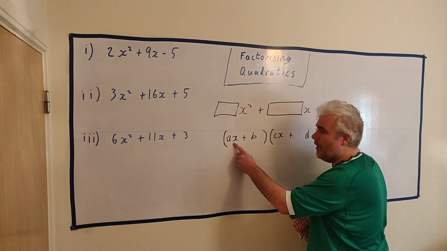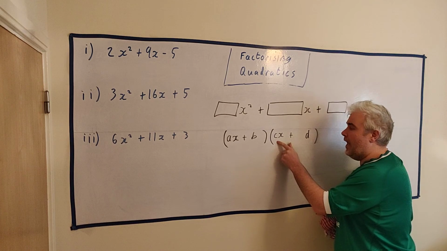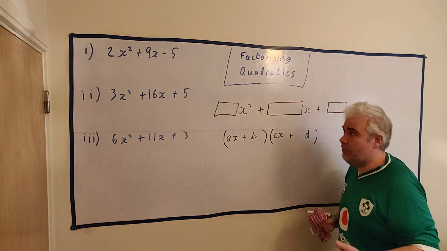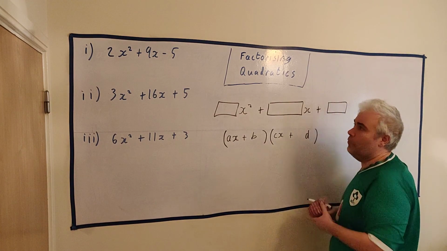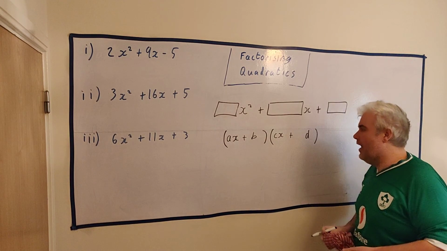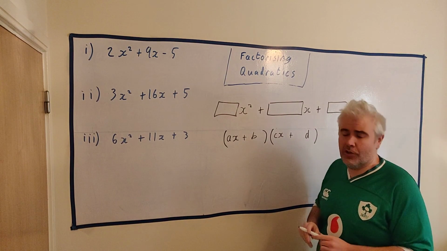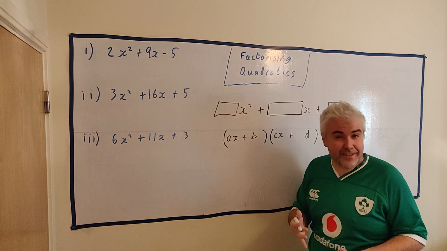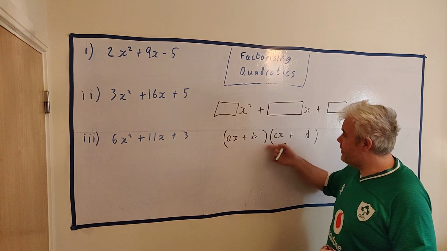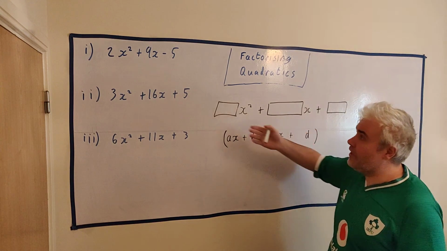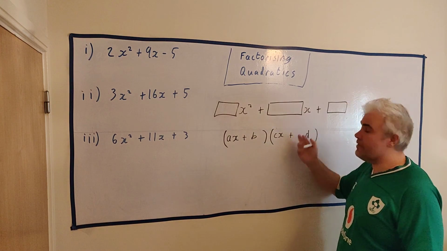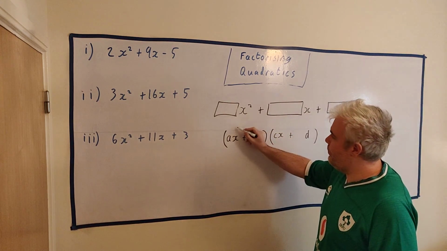Maybe this is 2x plus 4x, so 1x, x plus 7. I don't know. Now 4 multiplied by 7 would get 28, so none of those is this answer. I've just made this answer up, but I will prove it like I did in the last video, simply by multiplying it out and showing you that this will in fact look like one of these. It will give me an x squared, an x, and a number. So let's multiply this out.